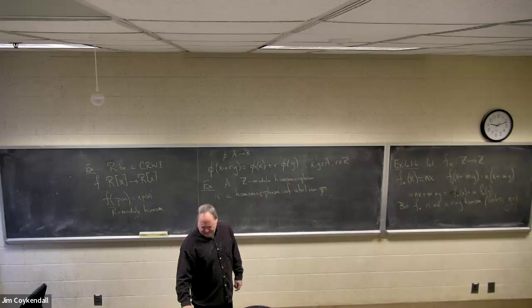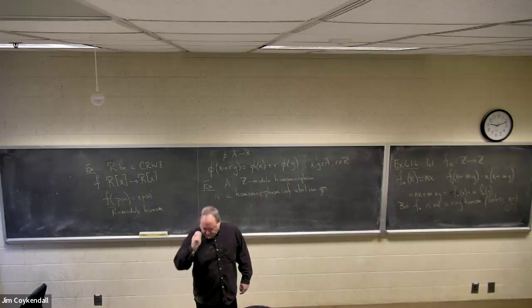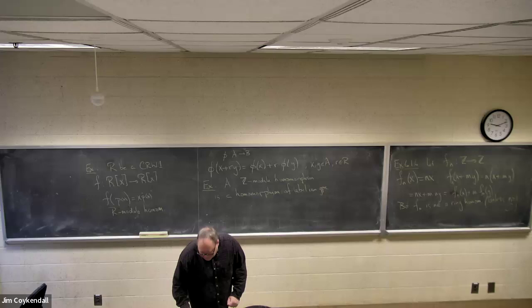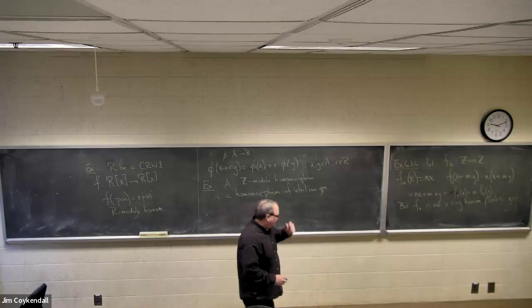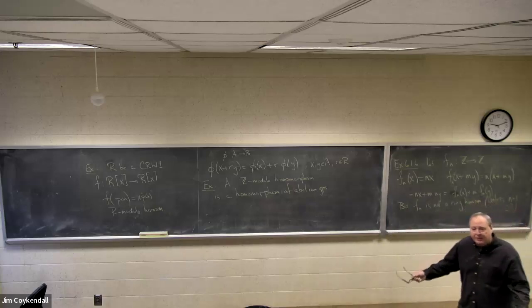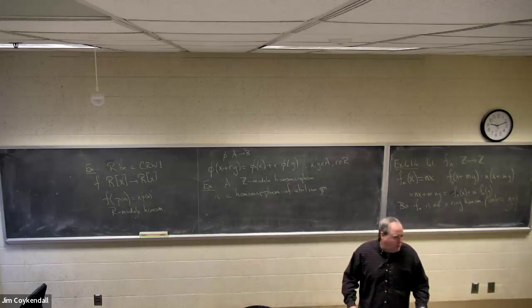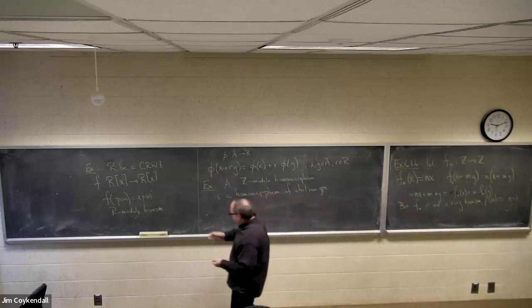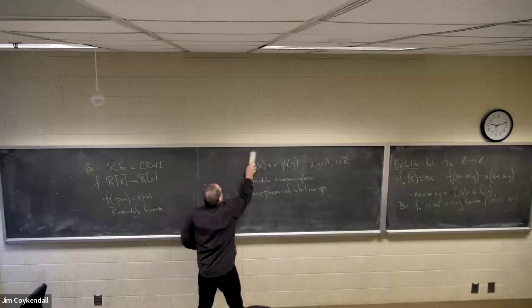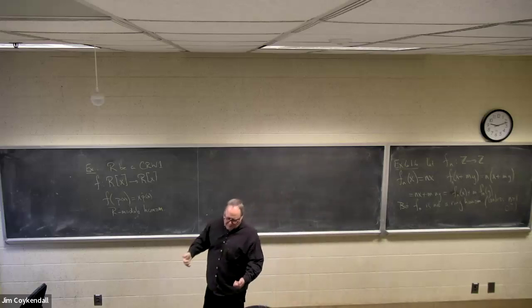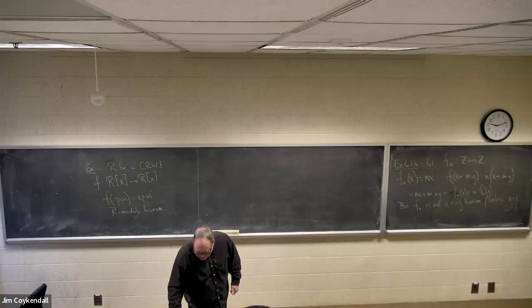Okay. I will sometimes add descriptors to my R module homomorphisms. I might, for example, say an R module monomorphism means one-to-one, an R module epimorphism means onto, an R module isomorphism means it's an isomorphism, like that. Just like you're used to. That's one of the cool things about algebra. You see these recurring things, right? Group homomorphisms, ring homomorphisms, R module homomorphisms.